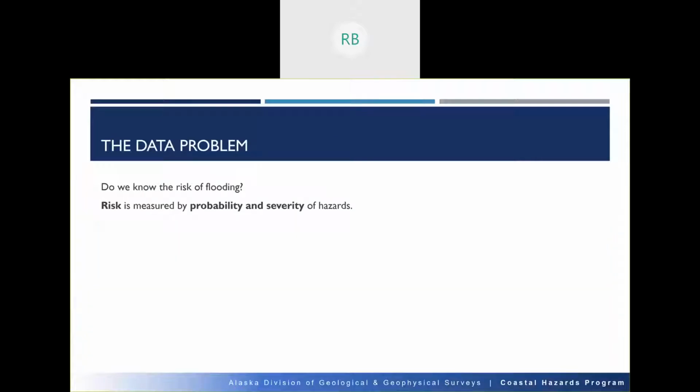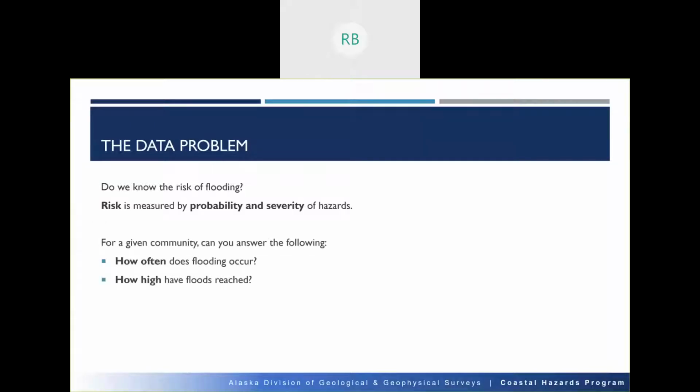So another issue we have is data. And I kind of pose this question, and it's semi-rhetorical, but we'll see what I really mean here later. But do we know the risk of flooding? And risk is traditionally measured by the probability of an event and the severity that it has. And I would ask, for a given community, can you actually answer the following questions? How often does flooding occur in that community? How high have the floods reached in that community?